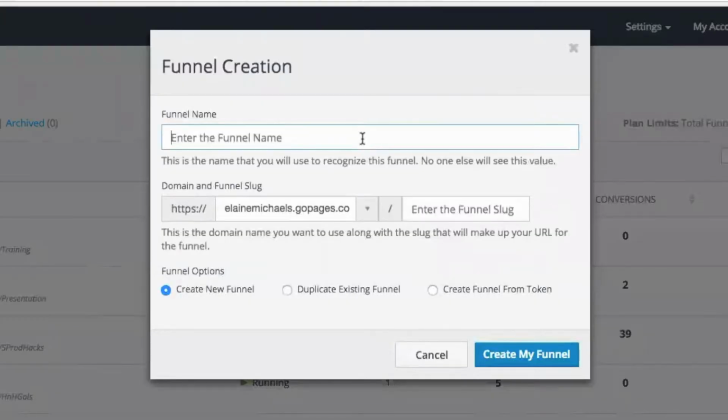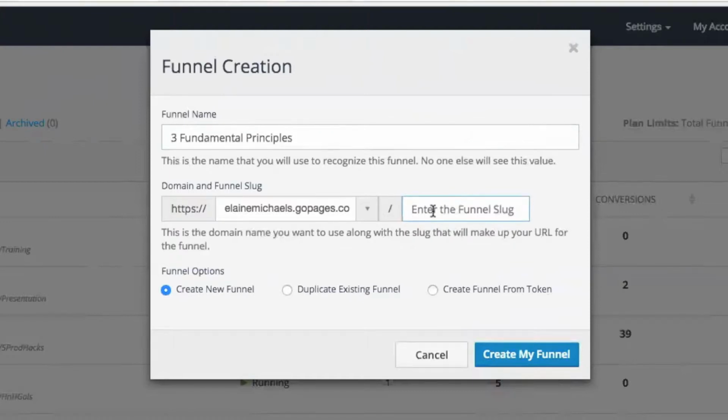Okay, here you're going to enter the name of your funnel, and this is really for you to know which funnel inside all of your funnels this one is created for, so that you can recognize it. Nobody sees this funnel name, so I'm going to name it the name of our lead magnet, 3 Fundamental Principles. As you can see, it's going to create a URL for your funnel so that you can direct people to your funnel.